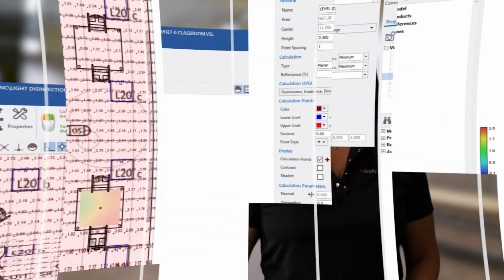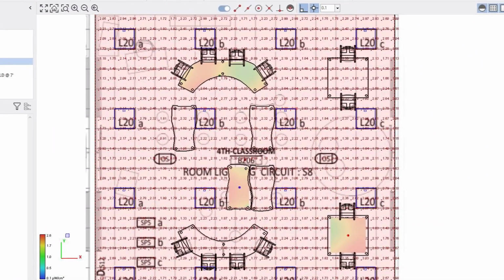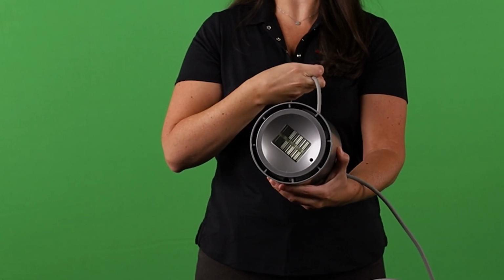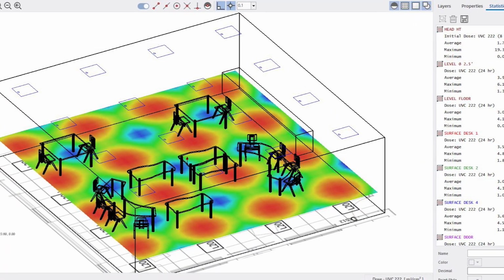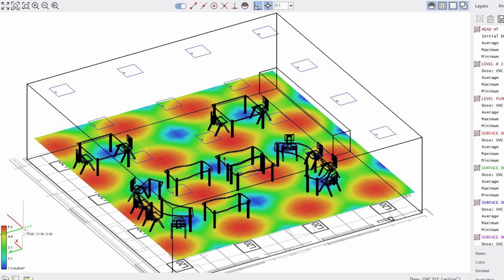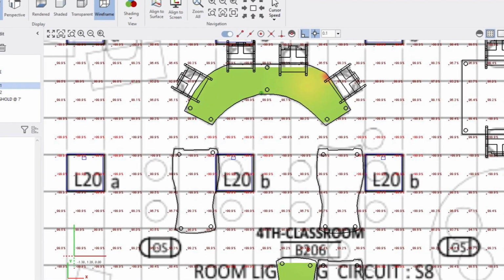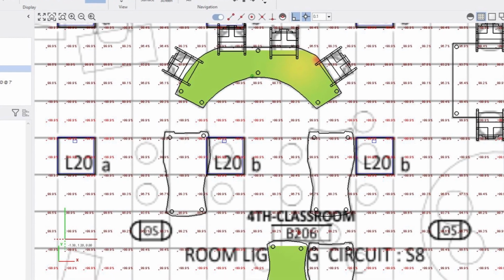So how would someone know how many Care222 units to use in a space? It's a really good question, and we do have software for that. And we have a way of calculating how many fixtures or Care222 modules we would need in order to reduce X percent of pathogens in a space. It's actually calculated similar to the way that we run lighting calculations, but UV is not visible to the human eye. And we can actually equate irradiance to foot candle levels.